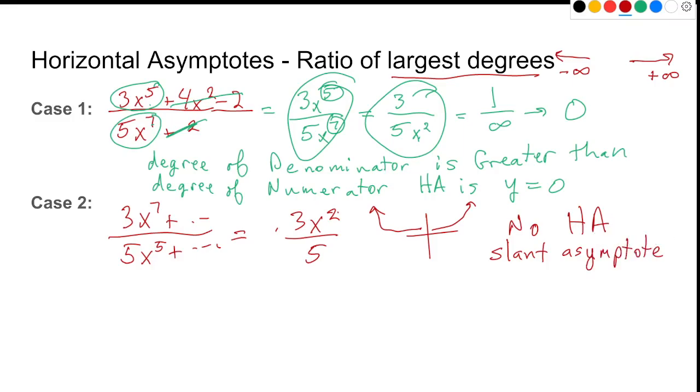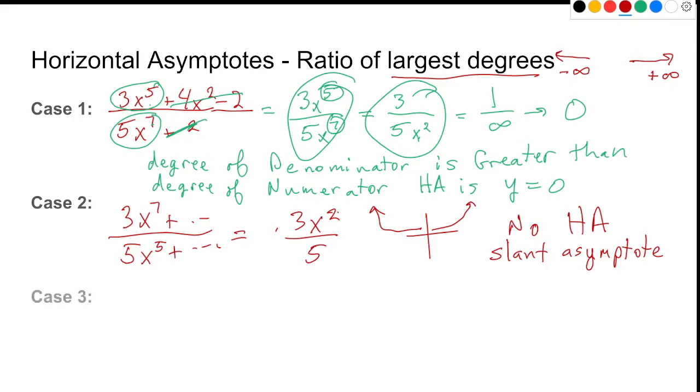Take a look at that. None of the questions that I've assigned in this course have slant asymptotes, but it's worth taking a look at. You may see those in calculus. Okay, but we do have an example in the notes, but we're not going to spend our time on it here. So just note that that's basically going to act like an x squared, which goes off to infinity. And let's look at case 3, and then we'll look at them together.